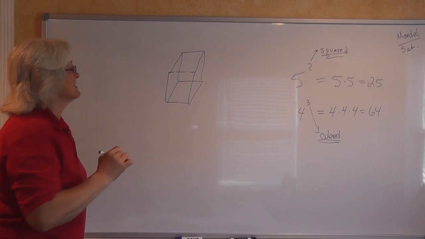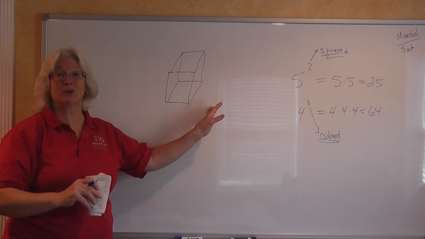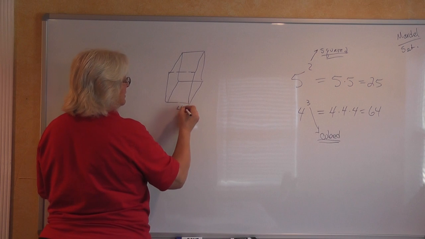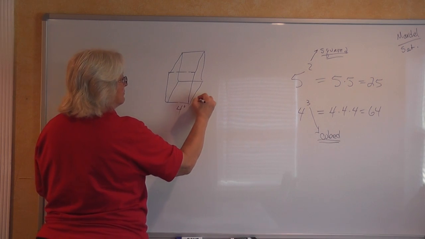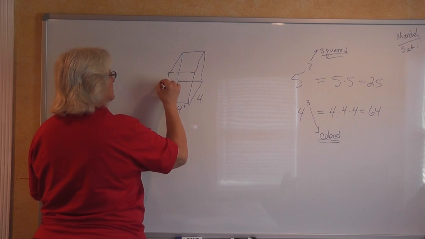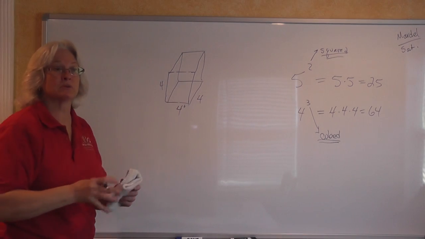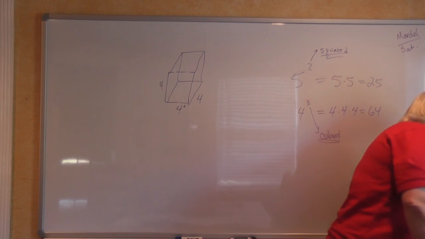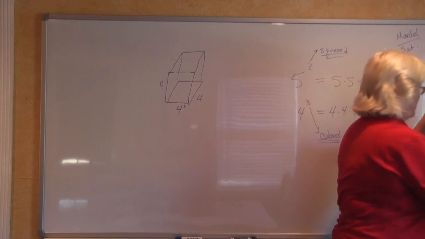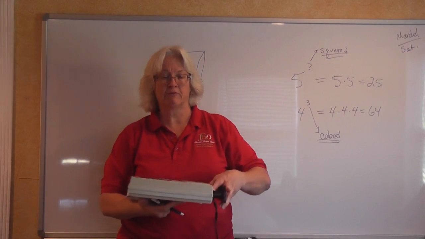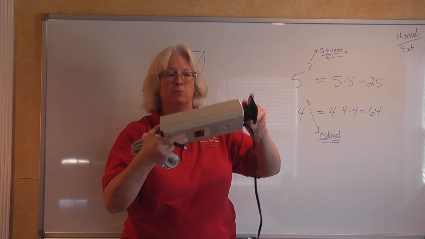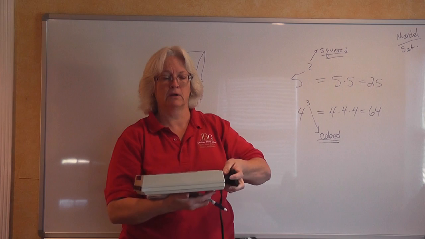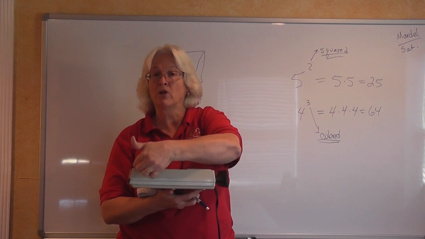I think I'm probably missing something there. This is supposed to be a cube. What is a cube? What units are we talking about? Well, the cube here is 4 inches this way, 4 inches up, and the bottom is 4 inches. And you know what volume is. See if I can find something right quick here. This old cassette player that I have. This is a cube. The base you have length times width, and then you have the depth, or the height.